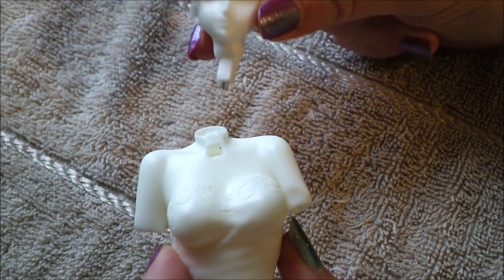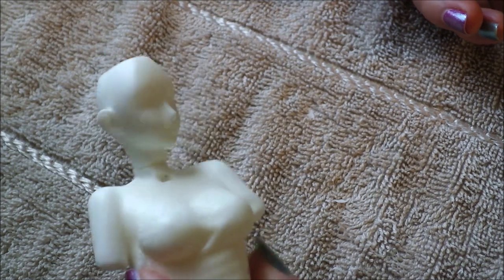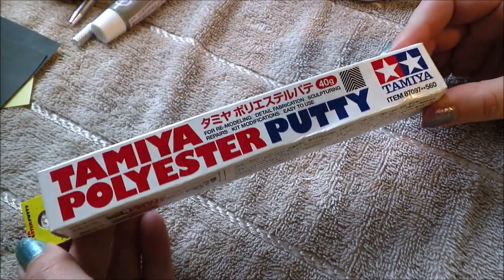After that, I like to do all my pinning. My general rule of thumb for pinning is any pieces that have support or loose connections need a pin. On to the fun stuff.